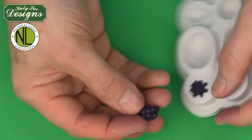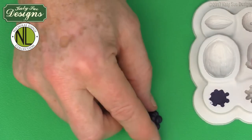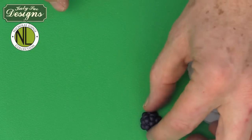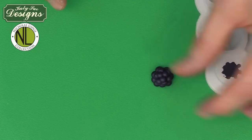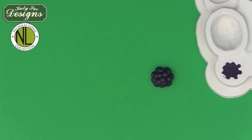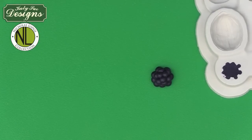this will give you the bottom of the blackberry, and this could be used just as a sort of fruit, like if you were doing a cornucopia or using this for an arrangement. You could use this just as is, just as a half blackberry, because if you were putting this down this way here, it will look dimensional. These could also be used for decoration on a dessert as well. You could also make these in marzipan or model in chocolate.